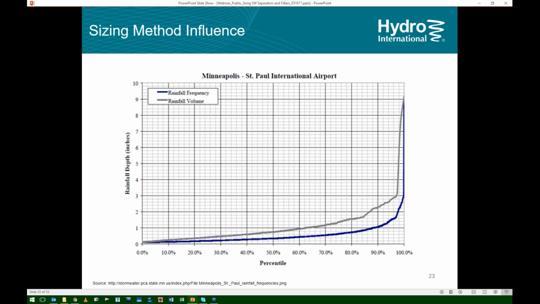To understand this, we've got to look at the rainfall data. Now if I just take this typical chart here, this is from the Minneapolis St. Paul Stormwater Manual. If I do a net annual sizing, I'm calculating sizing based on all these little events down on the bottom of the screen here, and I'm averaging them all up. And so the influence is that the greater number of these smaller storms pulls the sizing down. Whereas if I'm doing a set runoff, a single event, I'm going to size for that single event. And I'm going to treat everything less than that and part of everything above that.